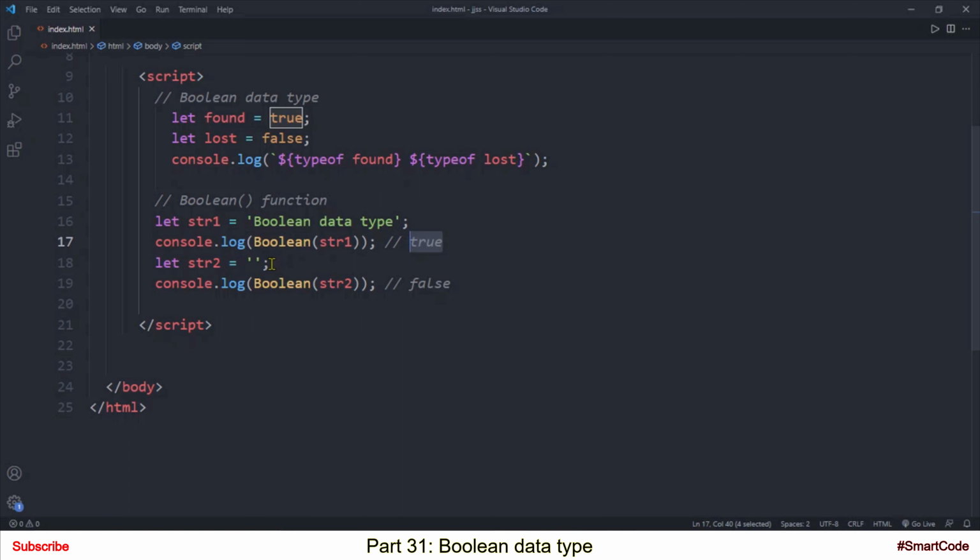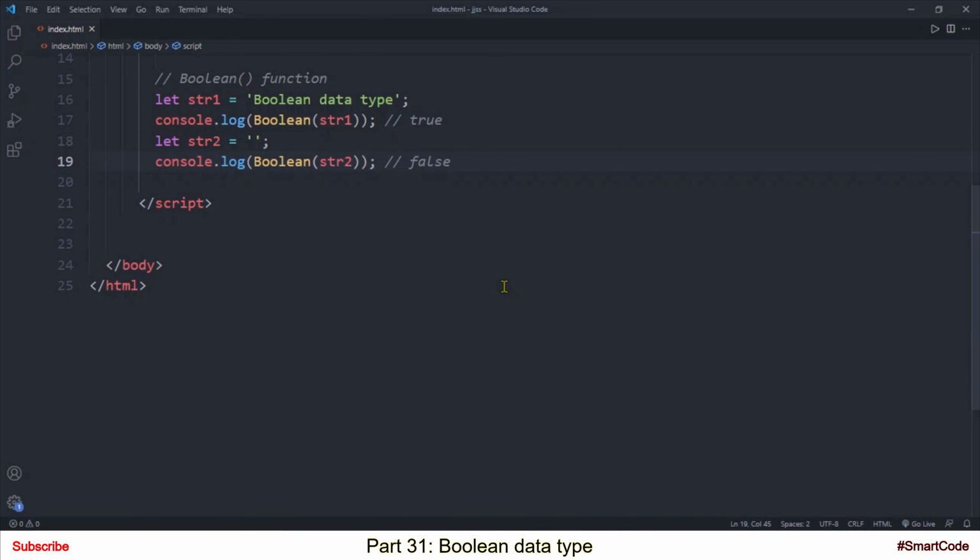And the Boolean equivalent of an empty string will always be false, right? You need to remember this rule. The Boolean equivalent of a non-empty string is always true, otherwise false. And that is also what I meant when I said in the beginning that every data type has its Boolean equivalent. And here you just see the examples.